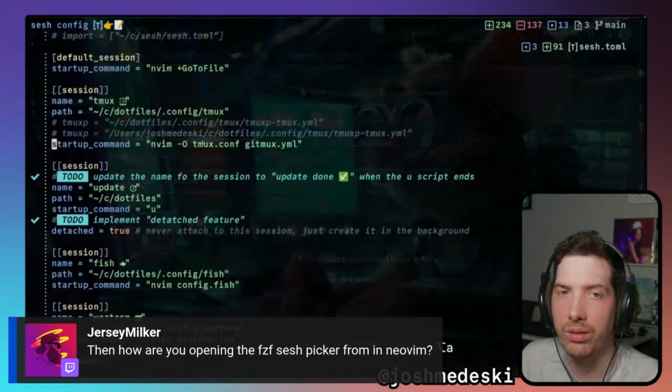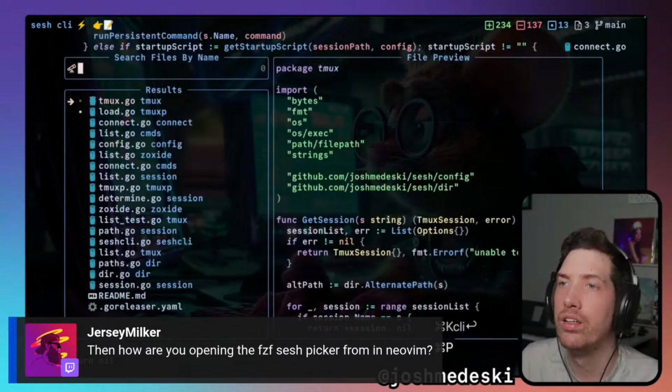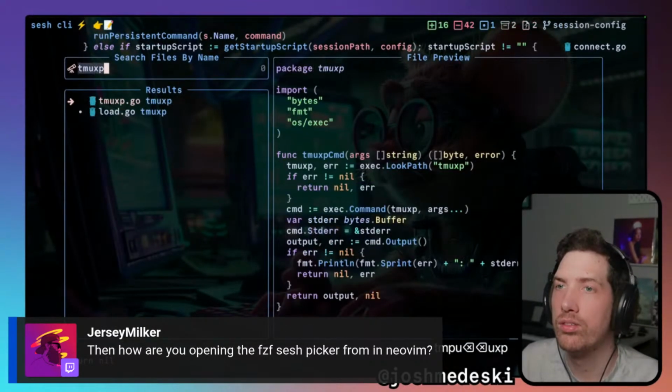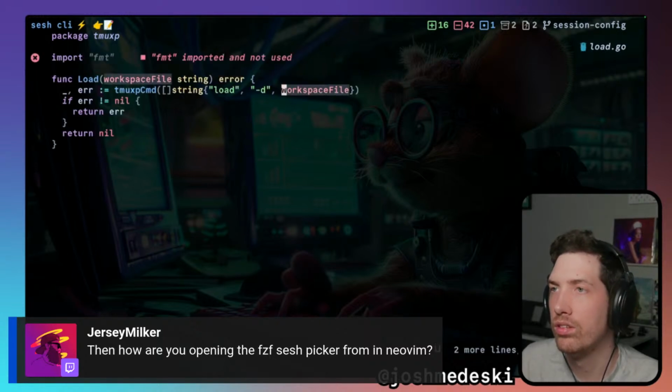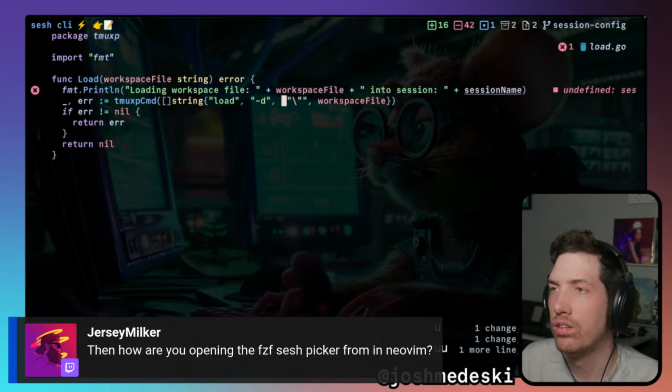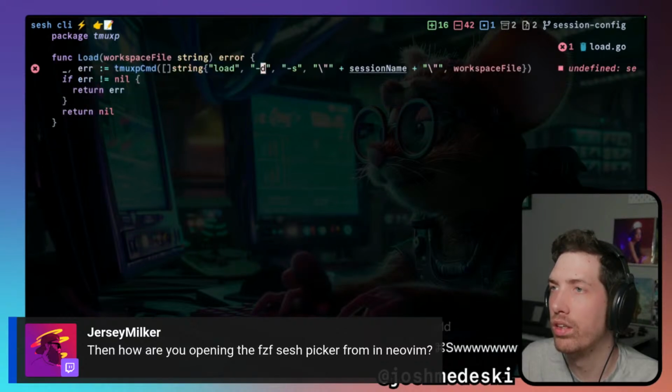Like, I don't get why we can't in the CLI. tmux load. We can't load it that way.